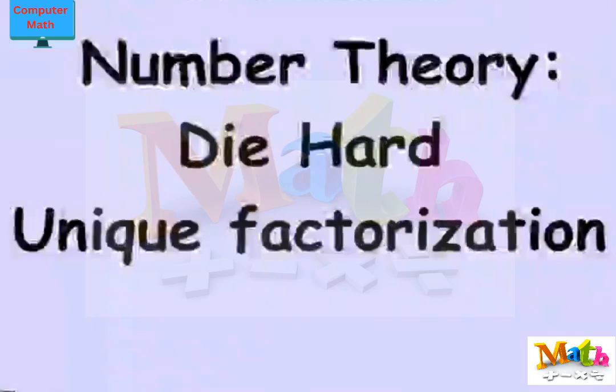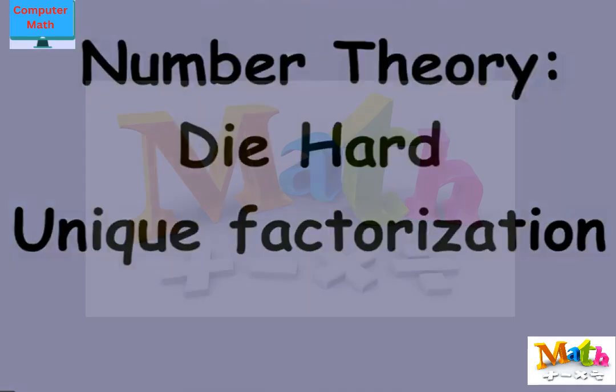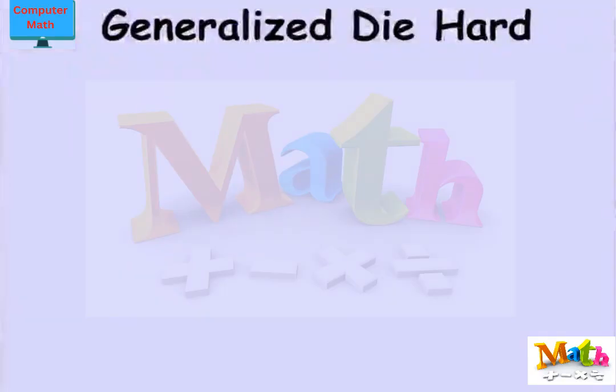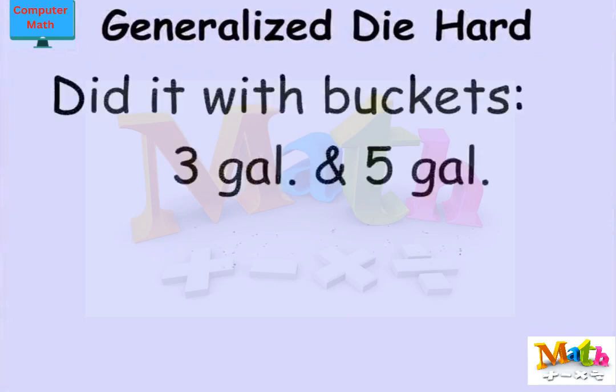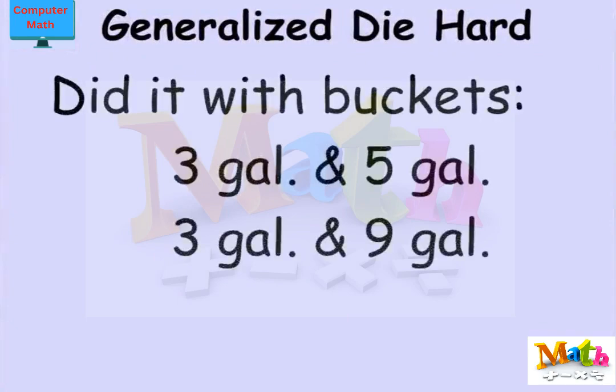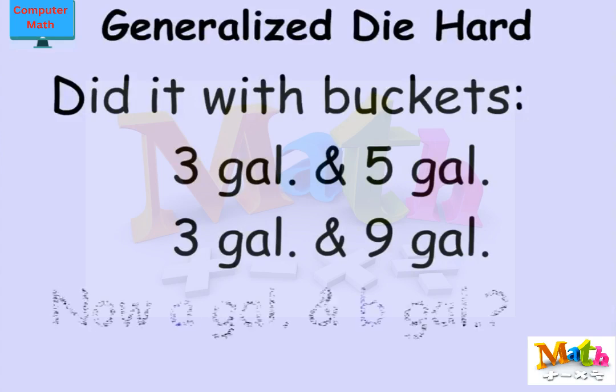So now we're ready to put together the facts that the GCD is a linear combination to prove two cool results, one fun and the other important and serious. Let's begin with the die-hard example. So we looked at the die-hard state machine and we figured out the behavior of it with jugs of size 3 and 5 gallons and also with jugs of size 3 and 6 gallons. Let's look at the general case now.